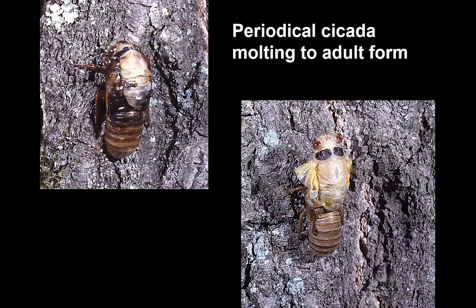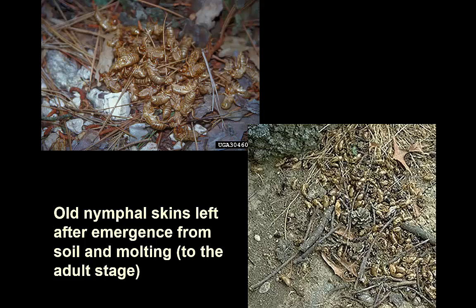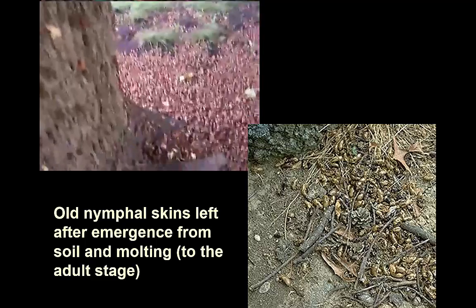They crawl up, then the skin splits down the back, the adult form starts to emerge, and it will need to puff up to the new size, and the wings will have to fully extend. It might take a day or so for this to happen. It's going to be quite pale for the first little bit, but then hardens and darkens, and then ultimately leaves. And then the old nymphal skins are left behind at the base of the plant, sometimes in enormous number.